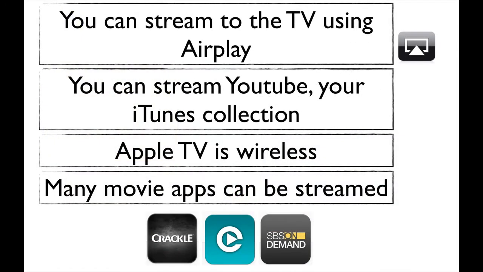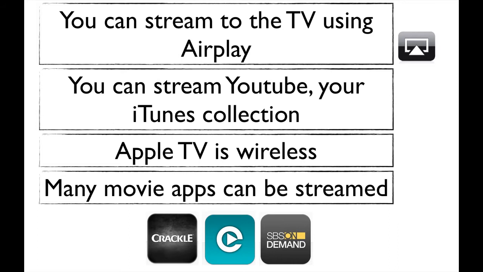Now, AirPlay, when you're watching a video on your iPad, if you see on the right-hand side, there's a little AirPlay symbol. If you see that in the video you're watching, then that video will be able to be projected from your iPad and displayed on your big screen TV. And you can do that if you've got an Apple TV. Apple TV will show videos, TV shows, movies, through AirPlay on a TV because it's wireless.